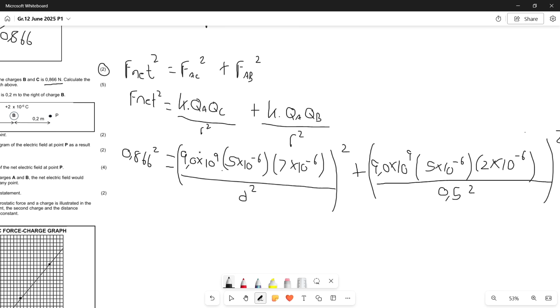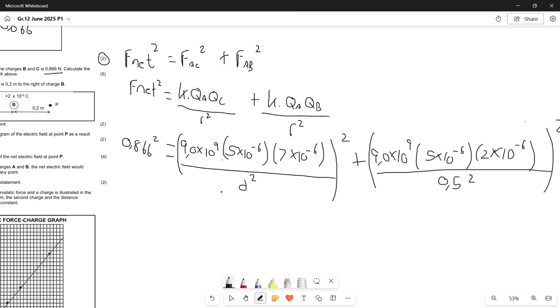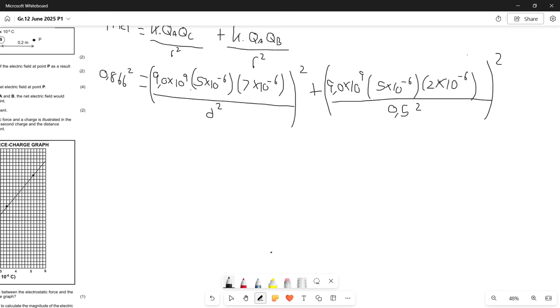So we've earned 4 marks for this 5-mark question, which means we just have to go ahead and solve for D, and then we will have our final answer. Cool. And then at this stage, it looks like we might be able to drop the squareds, but we can't do that. I explored that option, and that answer does not take us to the same answer that we have on the memo, which means we have to work with the squareds here.